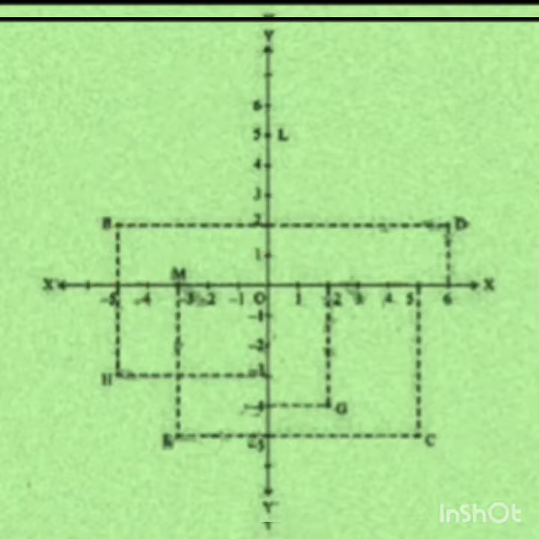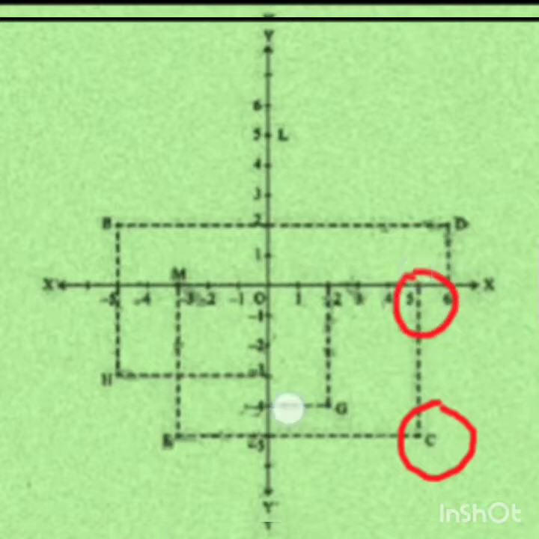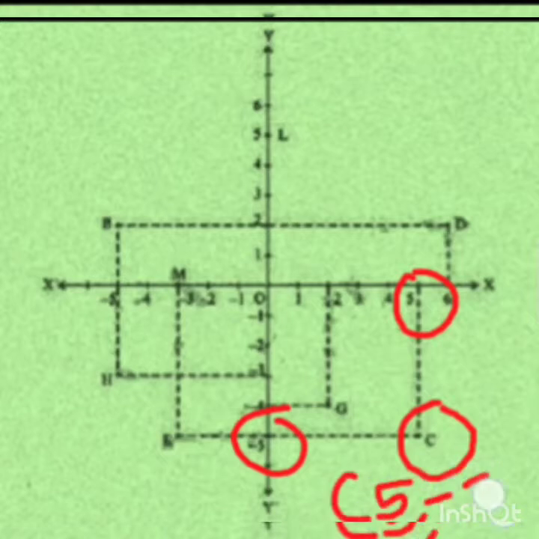In the second question we are asked the coordinates of point C. You can see C point lies in the fourth quadrant. And as you know, the fourth quadrant has positive abscissa and negative ordinate. So according to this, the coordinates of this C point will be (5, -5). Got it? So this is the coordinate of point C.